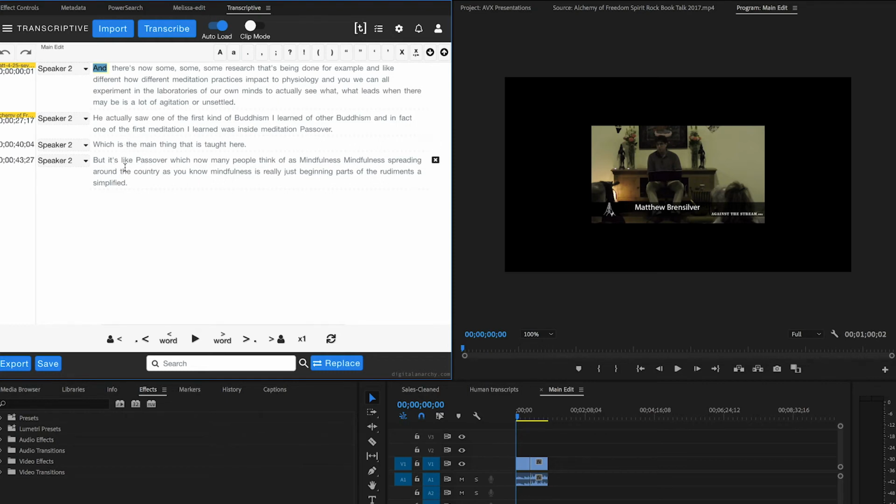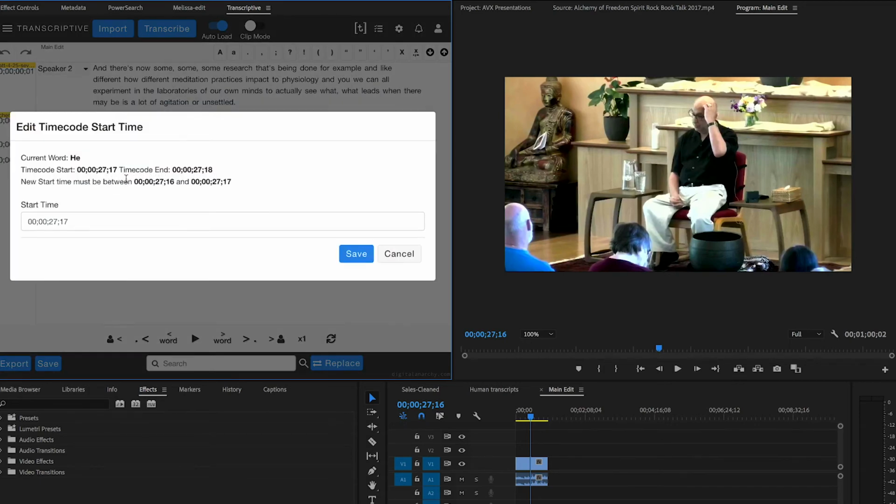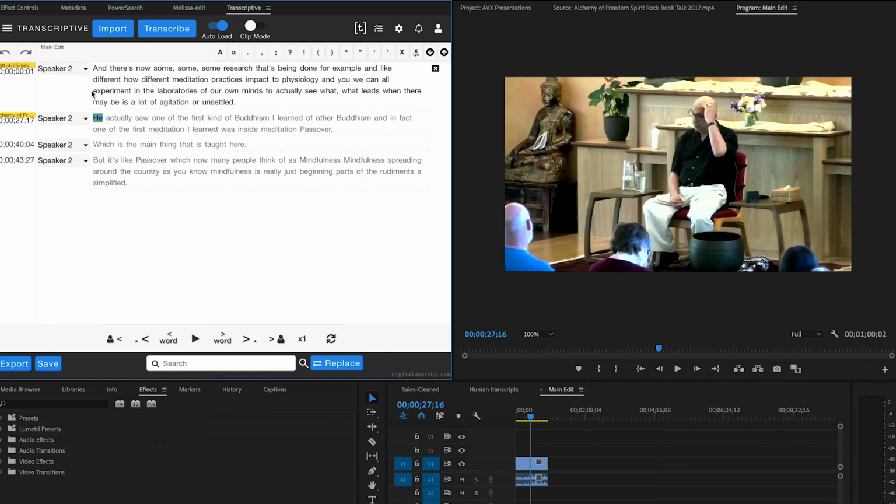Transcriptive isn't exactly a full-on caption editor, so we kind of rely on Premiere's captioning tool. You can come in here and change things like the start and the end time code for the words. It'd be pretty easy to build this out to accommodate captions. Right now it's really set up to edit transcripts, but building functionality in here that would make this a little bit more of a caption editor would not be that difficult. We've done a lot of work on the back end, so the captioning stuff would mostly just be a bit of a UI change. A significant one, but there's a lot of infrastructure there that would not be hard to take advantage of.